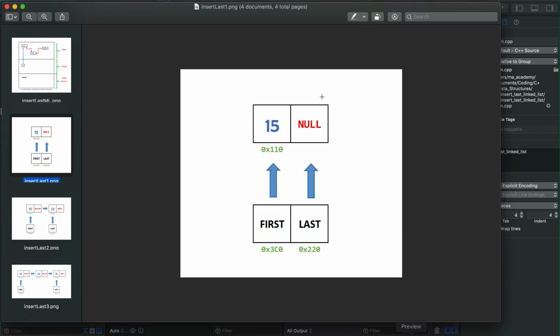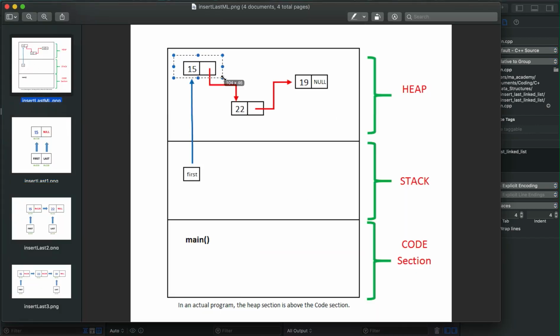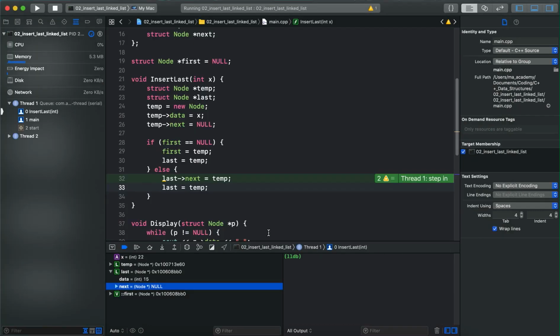So what we did, we created the first node, then we created the second node, right? We are saying this node, the second section of this node, which is called next, it's a pointer, so it should point to this node in here, right? Just like we are doing with the red line in here. So we are saying it should point to this. How do we do that? We are saying with the help of this statement in here.